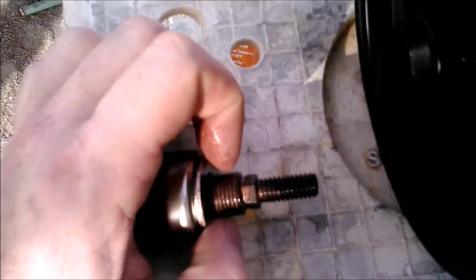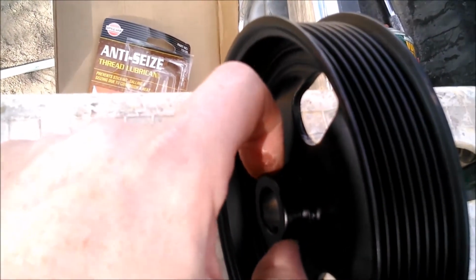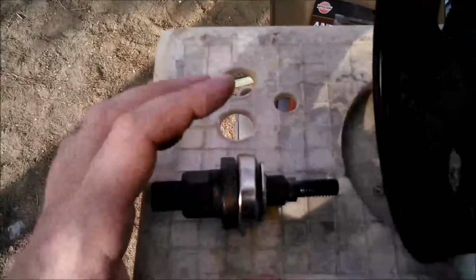Open end is the one that goes up against the thrust washer, which goes up against the pulley. Make sure you've got the pulley going on the right way, with the flange facing out so that you can pull it off when the time comes, and it'll be going the right way onto your shaft. Okay, let's try and put this on.